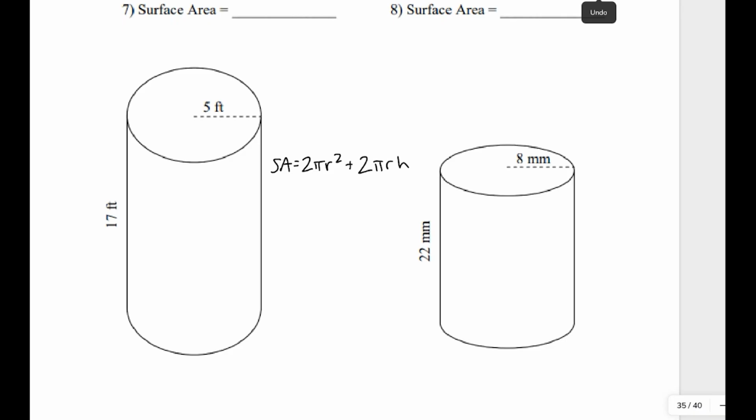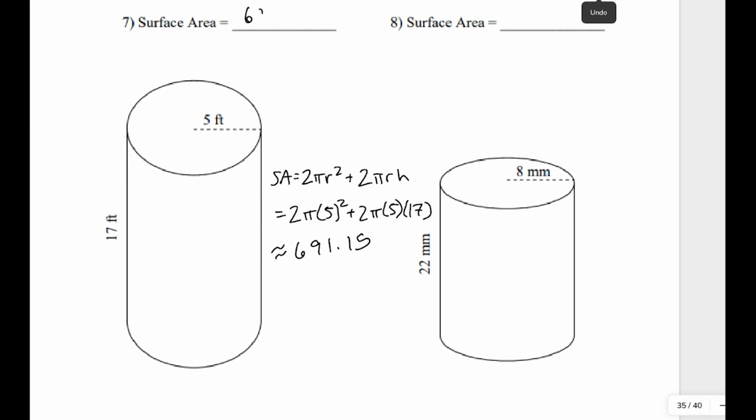So let's see, make sure I didn't make any mistakes here. 2 pi times 5 squared. Yep, okay, good. And then we're plugging in the 5 for r, 17 for h. Everything looks good here. At this point, just hope that you can type it in the calculator correctly, because that's really the only place you could go wrong here. What answer did we get? 50 pi plus 17 times 5. That's too much. Let's see what we got. 691.15, and that should be square feet. So make sure I write that correctly. Everything looks good.